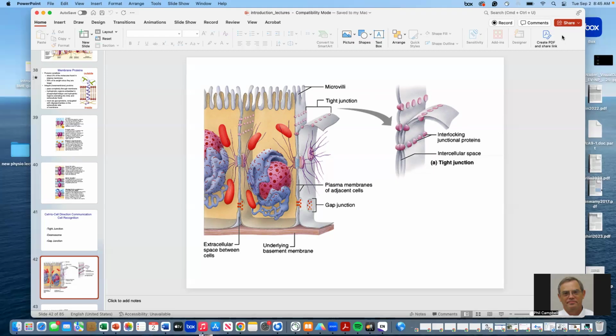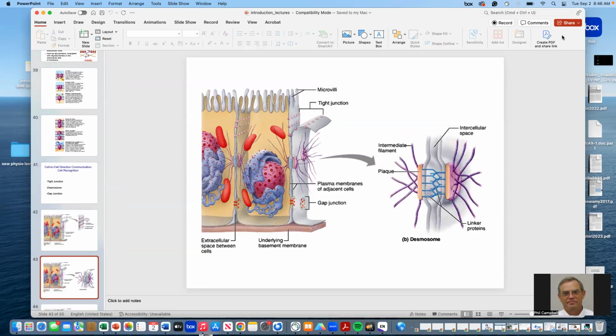All right. If you want to think about them as glue dots, if you've worked with glue dots in crafts and so forth, they hold things together very tightly. That's what happens here. So you have the corresponding blue dots on two adjacent cells. They dock up. We form a tight junction. And depending upon the density, this makes it extremely difficult for things to pass between those cells. All right. So, tight junction.